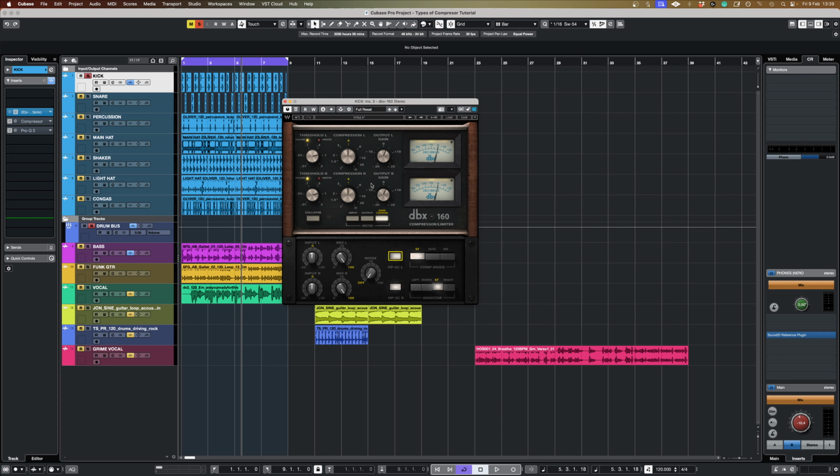This compressor does actually have a sidechain filter, so we can see what that's like with that engaged. And that just means that the compressor is not going to be detecting the low end, and you can hear you do get a bit of that low end back in. What the sidechain filter does, if you haven't looked into this before, is it actually high passes the signal that goes to the detection circuit of the compressor. So the compressor ignores low end when it comes to deciding how much to compress. And what that means is we get a compression that's much less biased towards the low end of the signal.